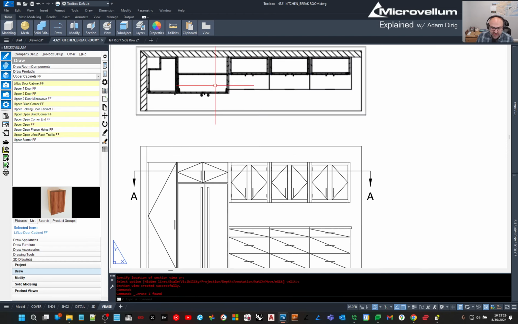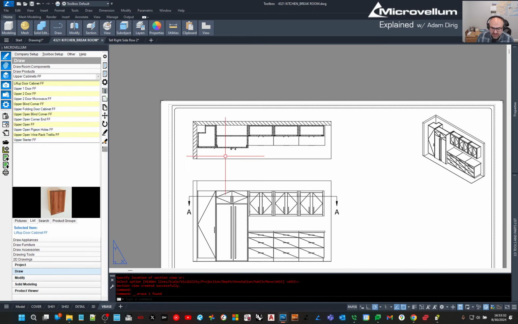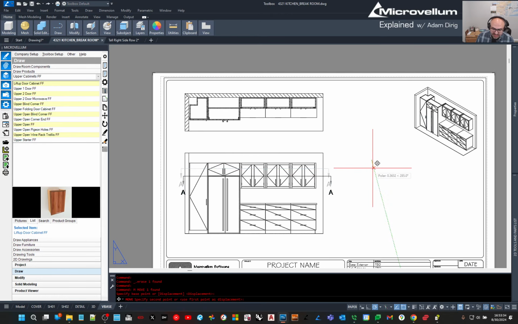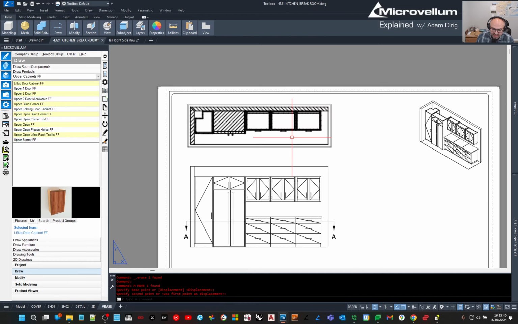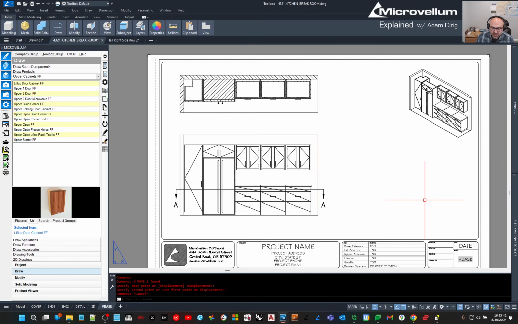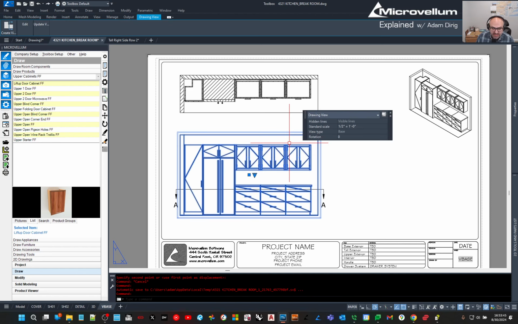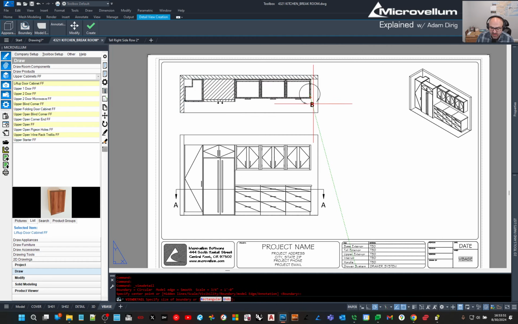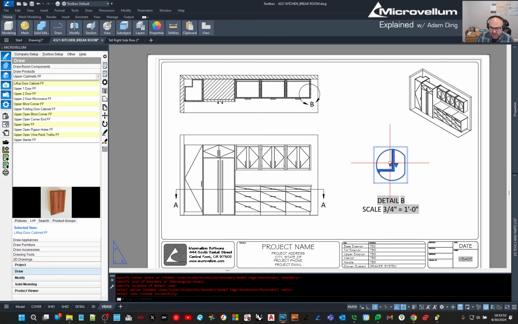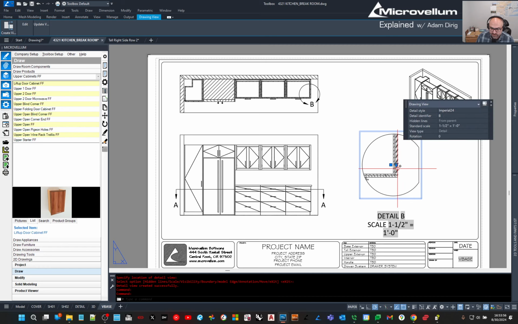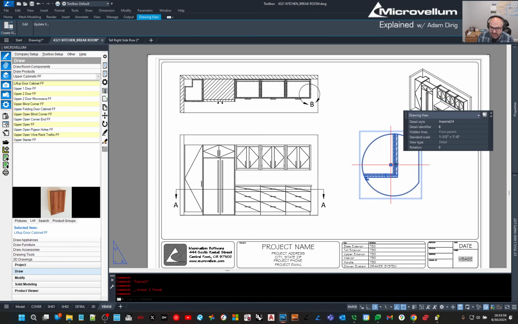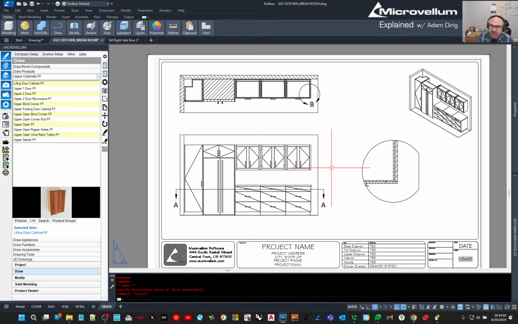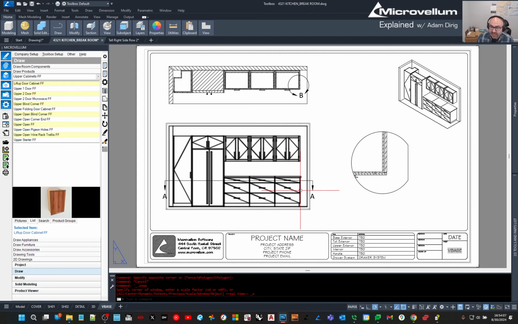It does label it. I'm going to delete the label for now, but it's hatched it. What's cool though, this is dynamic. So if I pull this down to the base cabinets, it's going to show me those base cabinets now. So you can have multiples. I can do vertical sections, horizontal sections. I can even do details. If I wanted to do a detail, I could select and say, hey, add a detail right here, and it'll add that in. If I want to change the scale, I can do that. If I want to delete that, I can. This is dynamic to the three-dimensional geometry that's in model space, but it's all coming in as paper space.